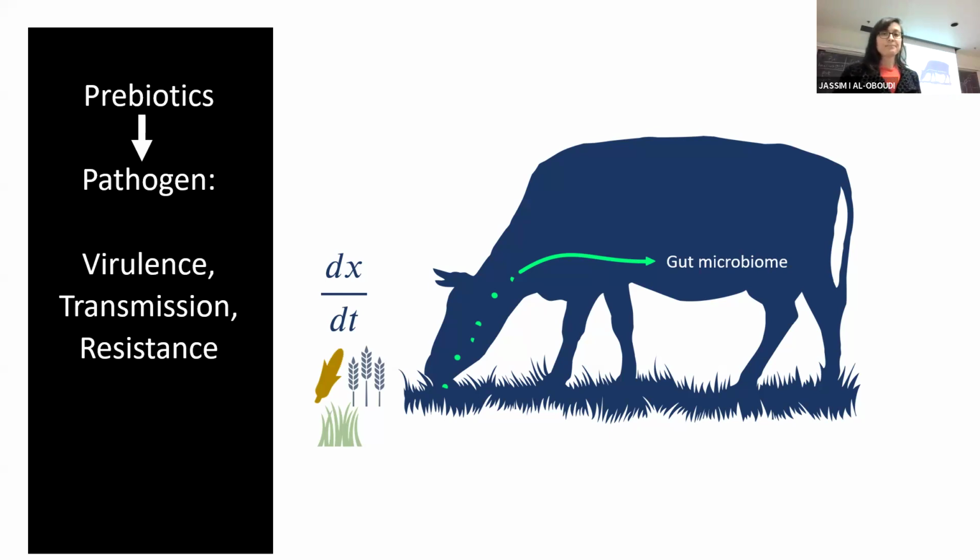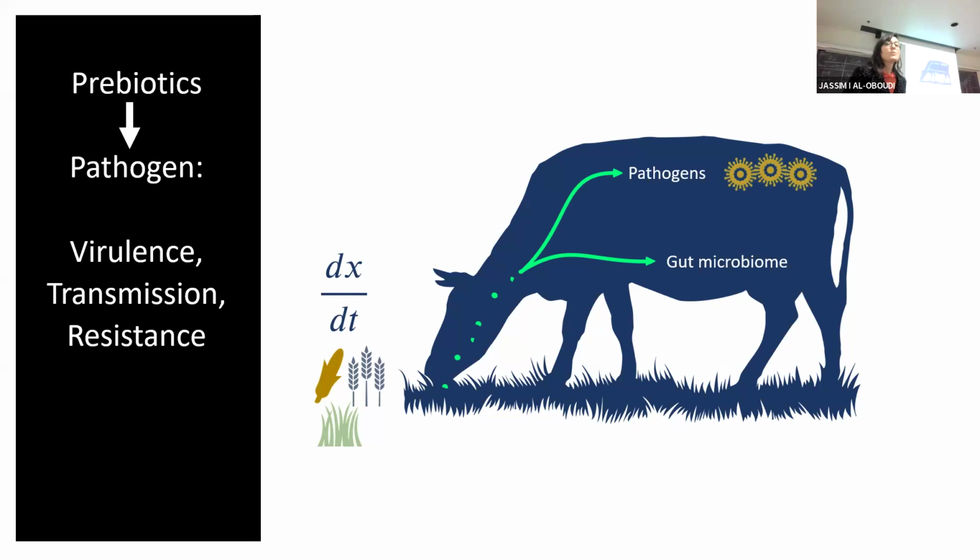And we can say that these traits are linked in different ways and look at how that plays out in this system. Okay, so now we have these resources that are supporting the gut microbiome, so these other beneficial microbes, but they're also being sequestered by pathogens for their own growth and development. And they're being used by the host to support a robust immune system. We know that immune systems are really costly to activate and support.